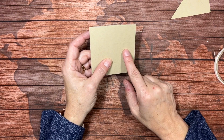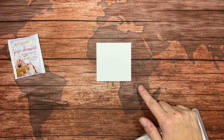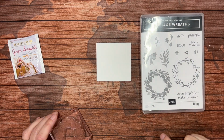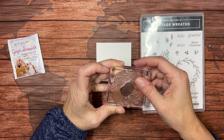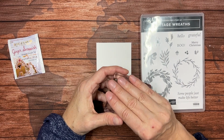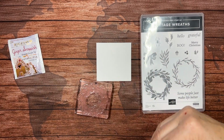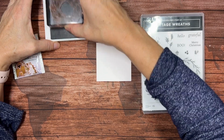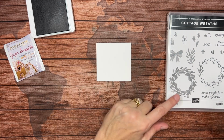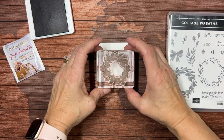And then we need something on the front, so of course we have to decorate it. Okay, we're going to bring in a piece of basic white that measures 3 inches by 3 inches. And I'm bringing in my Cottage Wreaths stamp set and mounting it on this block. We are not going to die cut, so I don't have to really pay attention to where the stamp is. I'm going to bring in my Evening Evergreen ink pad and ink it up. Now remember, this is a distinctive stamp set, which means that you're going to get a variation in the depth of color. Some greens will be darker than others.